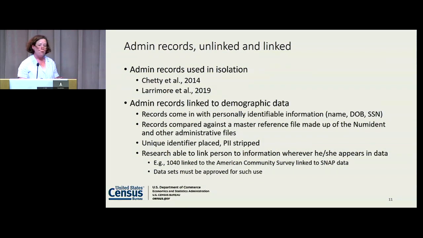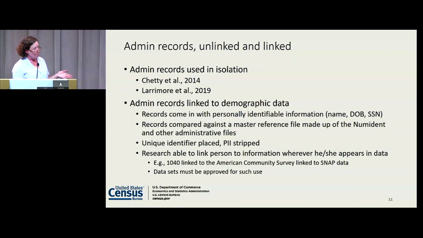So what they wanted to do was attach the children, the dependents in those data, to the parents, and they were able to do that for that project. A more recent paper is Larimore and his co-authors. They also are using the tax data in isolation to try to build families that are comparable to survey or census families. And those are very interesting in their own right. Larimore et al., I think, are all employees of either Treasury or IRS. Chetty was an outside researcher, so it might be more relevant to what you might think of as access.